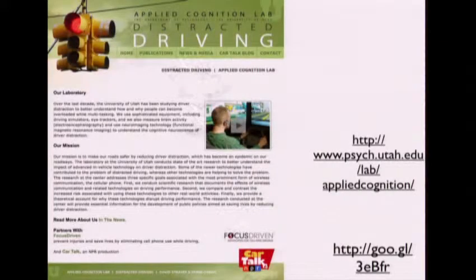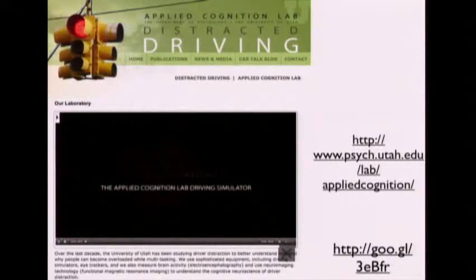There's some research David Strayer is doing at his Applied Cognition Lab out in Utah, in which they actually put people in driving simulators, and they have them either talk on the phone, or they have somebody riding in the car with them, versus texting, a lot of different ways in which people use technology. And this is a video from one of those experiments. Hopefully we'll have sound.